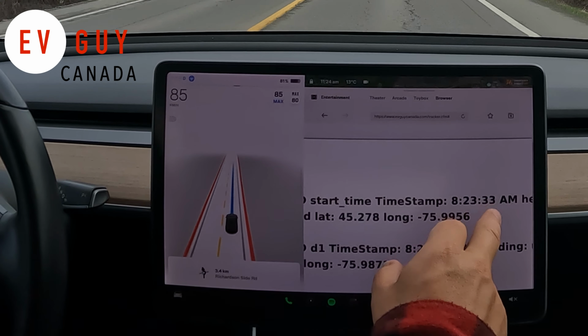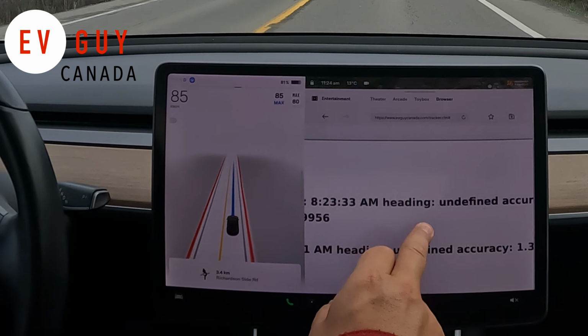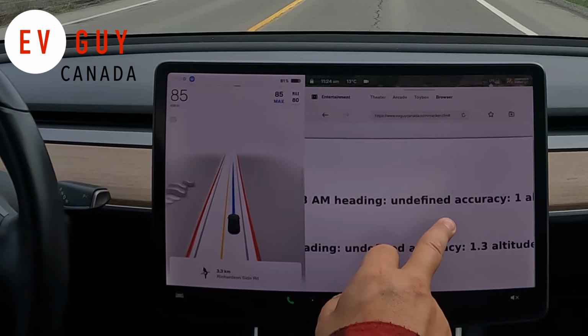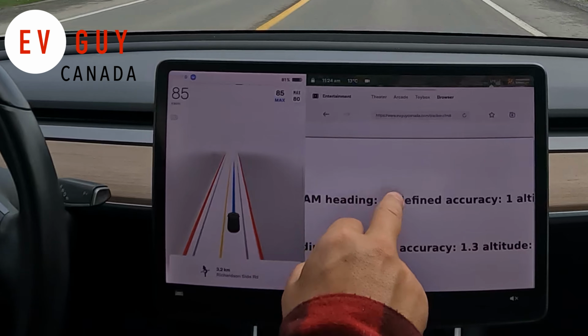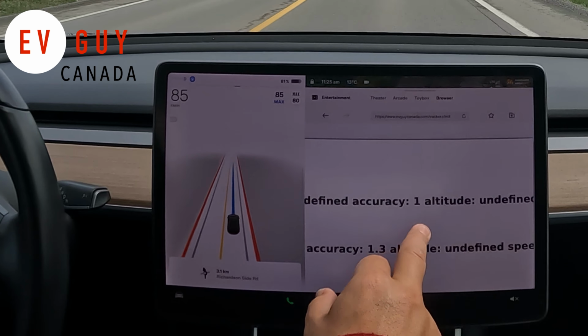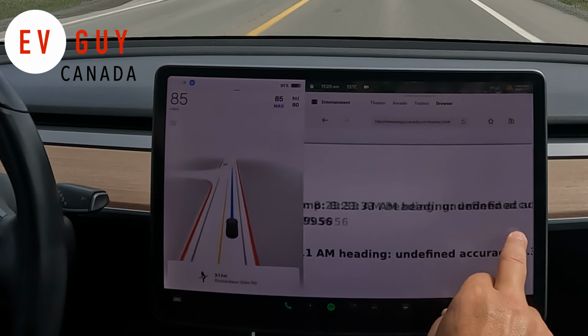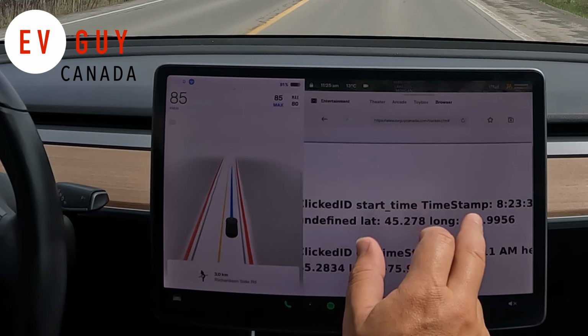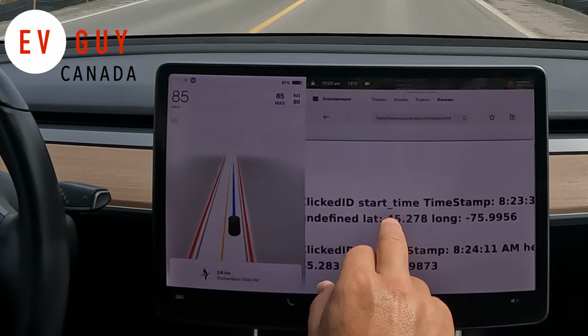I'm going to add a date to it, and then I'm checking to see what GPS information I have. So I don't have heading available. Too bad. I was hoping we would. Accuracy doesn't really matter. Altitude doesn't matter. But it looks like all I get, this is my first test while we're driving, is latitude and longitude.